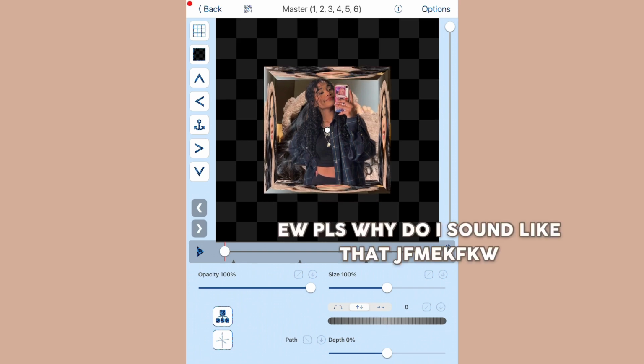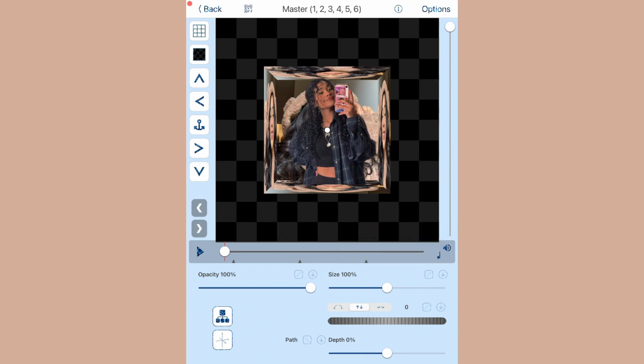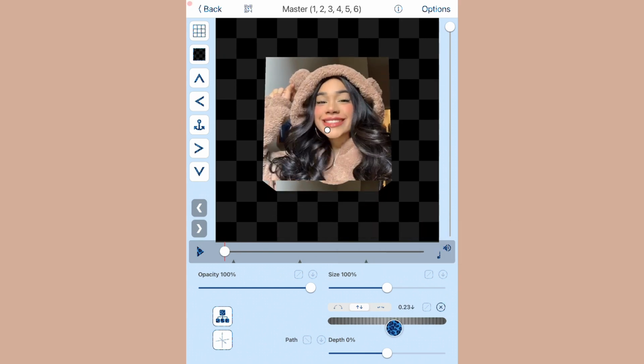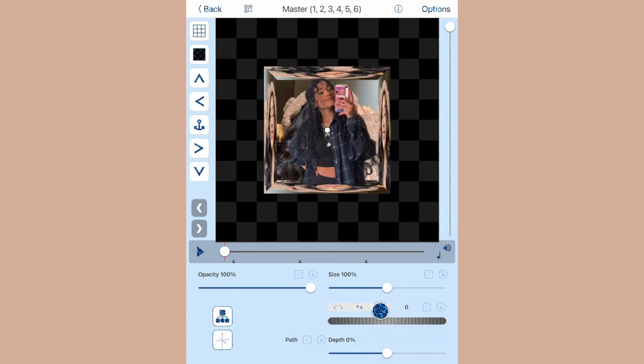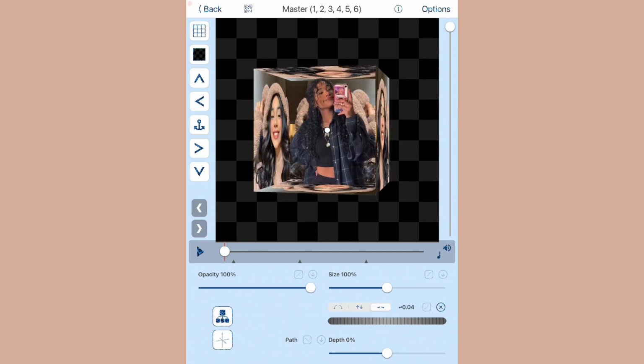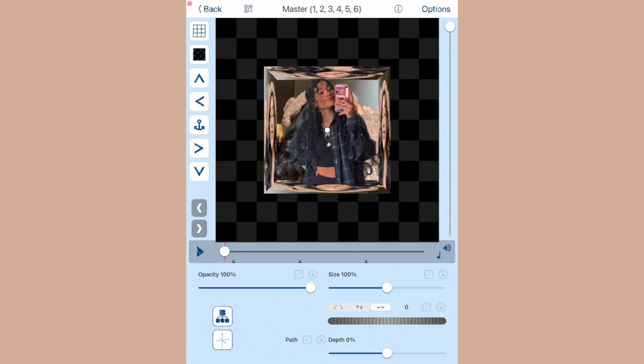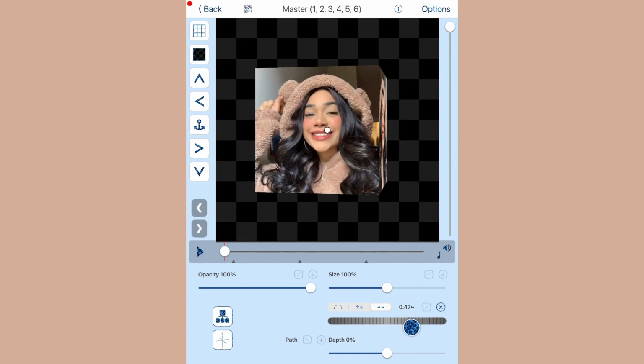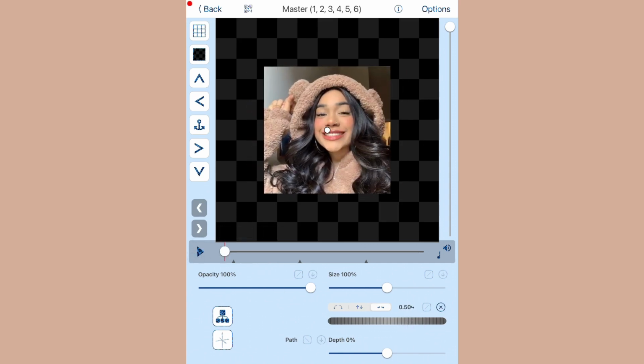So now you can animate your cube however you would like. You can make it spin up or down, horizontally, it doesn't matter. I'm going to be spinning this horizontally, and I will be using the third rotation option. So at the beginning of this clip, I'm just going to be changing the rotation so you can't see the person inside the cube, so about 0.50.